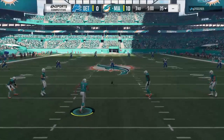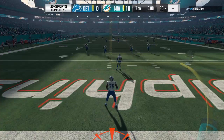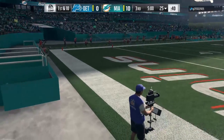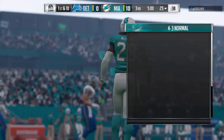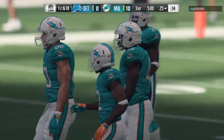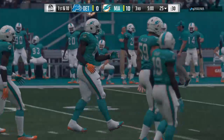So both teams have their marching orders, and we'll get going again here in quarter number 3. And this will not be returnable. It's out of the back of the end zone for a touchback. The Lions offense now with a football first here to begin quarter number 3. They come out here with a 0 on the scoreboard. What was said in that locker room? That's what I want to know.